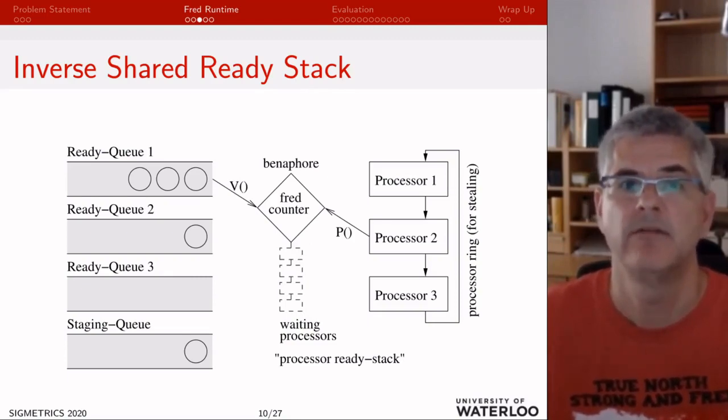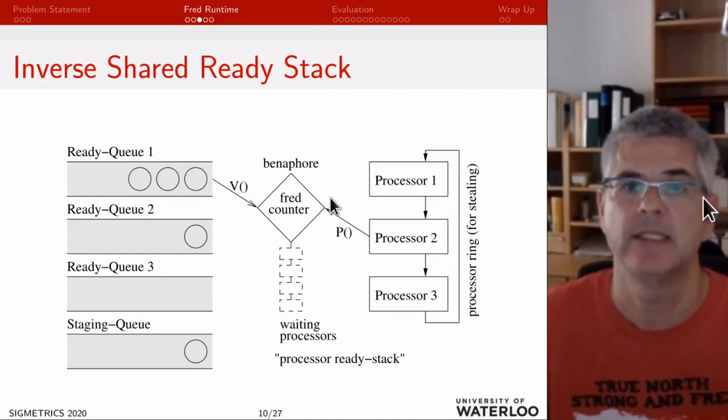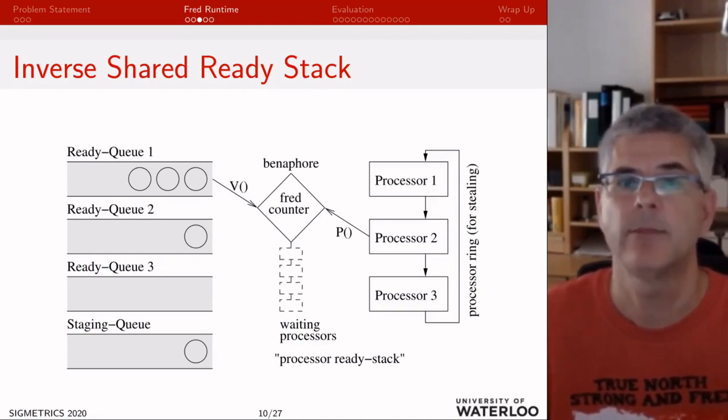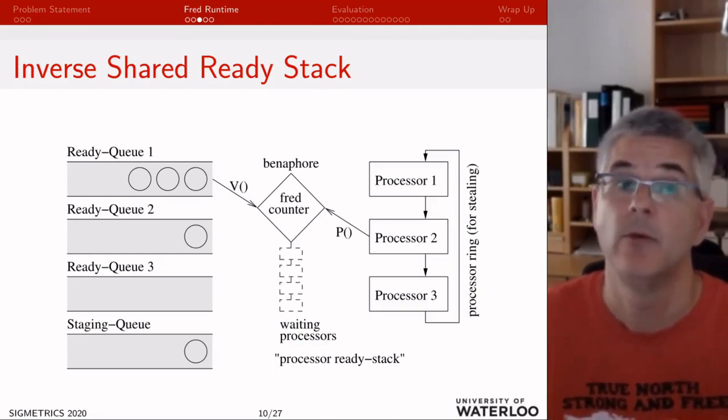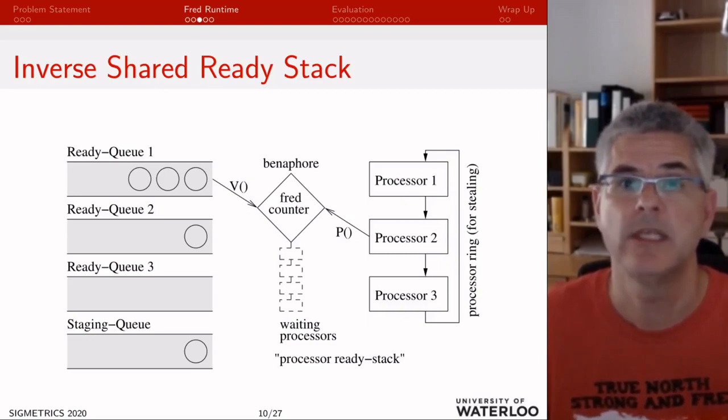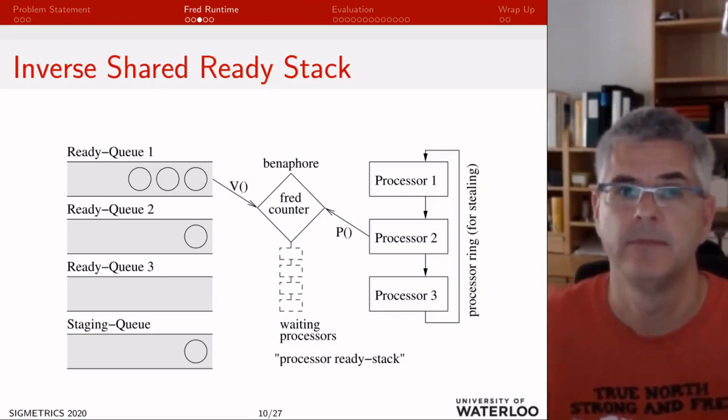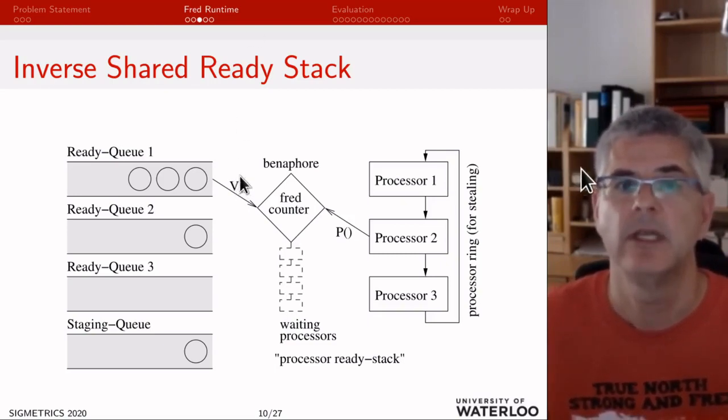For the most part, threads that are ready for execution are stored in processor local ready queues. An atomic counter keeps track of the total number of threads ready for execution. A processor looking for work decrements the counter to effectively reserve a thread for execution. When no threads are available, the processor goes to sleep. When the counter is negative, it denotes the number of sleeping processors. Incrementing the counter leads to waking up one processor.